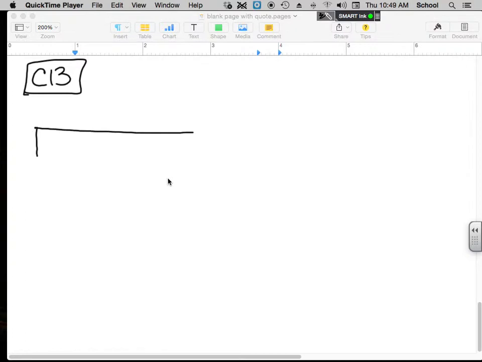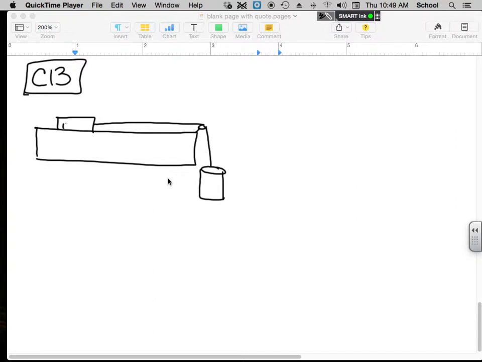Okay, on C13 we had a table. On top of this table we had a block. Connected to that block we had a string connected to a pulley, connected to a weight over here. Isn't that pretty? So the block on the table was 13.5 kilograms, and the weight over yonder here was 29.5 kilograms. And I said that the mu between this and this was 0.357. So that's happening right there. And I want to know what's the acceleration of the block.